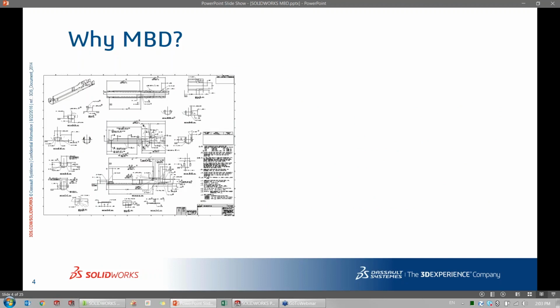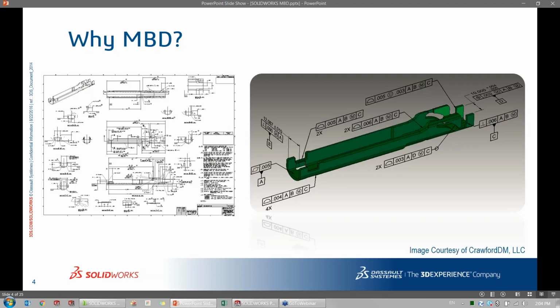So here's an example of what MBD can do. This is just to give you a little taste of the power that's behind it. This is an example of a part that you see in the top left corner that's documented in 2D drawings. Here's what it looks like. And lo and behold, if you were to do this in MBD, here's what it would look like on the right. So as you see, it's much easier to read. It's a cleaner image, it's cleaner information, just easier to find your way around, and you're going to see how we get to do this. You're going to see what the advantages are of this and the time savings that this could bring to your company, and keeping everything in sync.